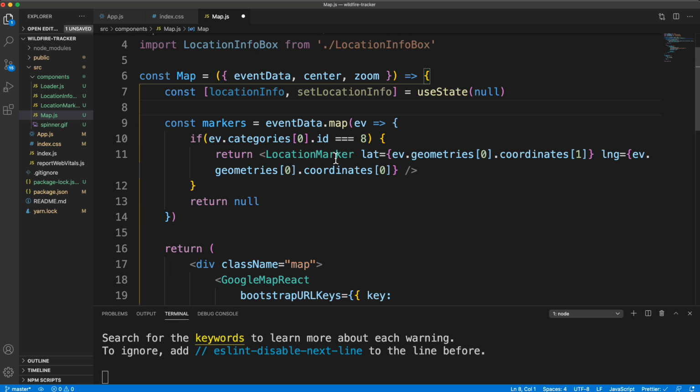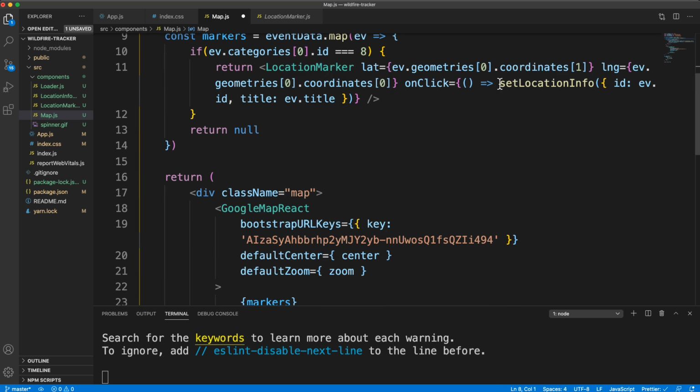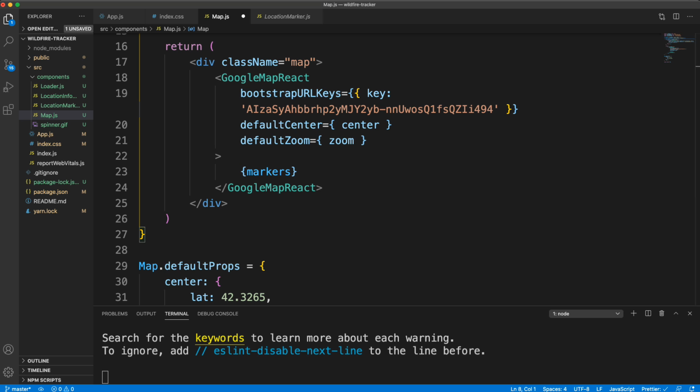And what we want to happen is when we click on this location marker, let's say on click, and when that happens, we're going to have a function and call set location info and pass in an object with an ID set to ev.id, and then the title, which will be set to ev.title. Okay, now once this is set, once the location info is set, we want to display the box, the location info box.